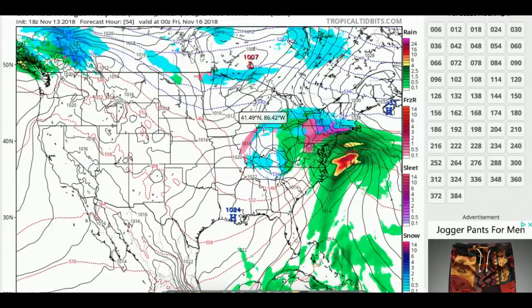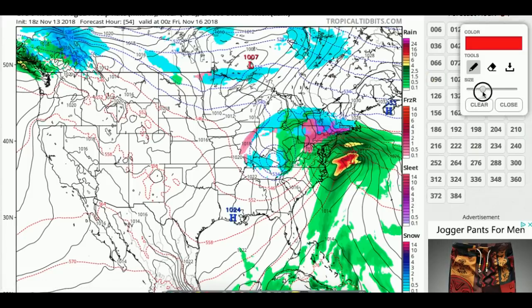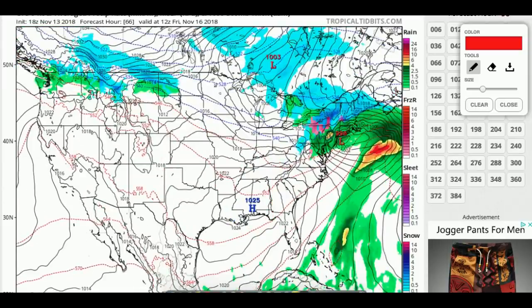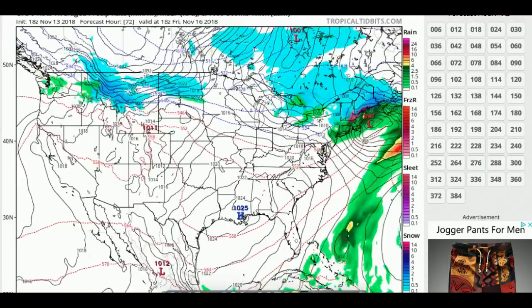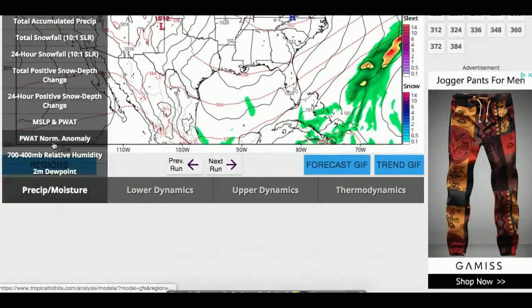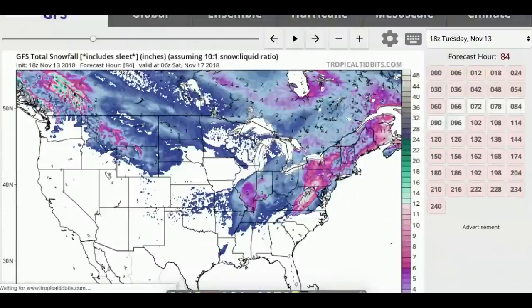It gets as far west as potentially Chicago, and it goes pretty far up north, but you can see it takes this path where the system goes like this and out like that. Once it does that, it brings quite a bit of snow into the northeast, several inches, if not up to a foot of snow. That passes through, and then we could see another little system developing, but that is for a different episode. We are now looking at the GFS snowfall totals.